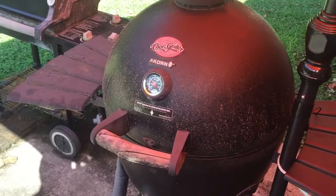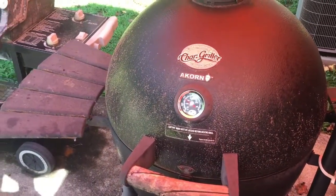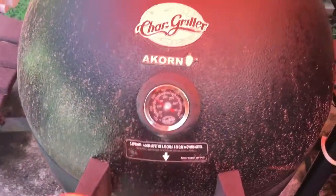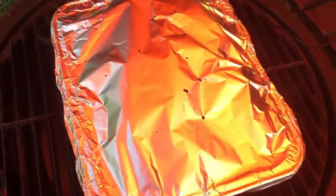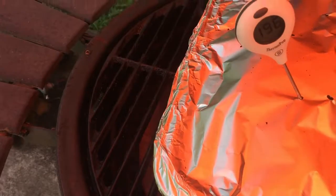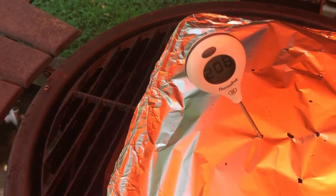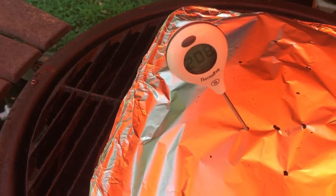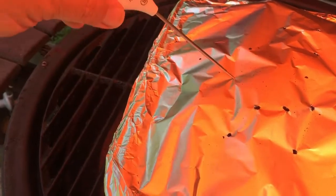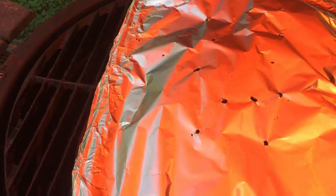All right, guys, we've given it another 30 minutes. It's been exactly 5 hours since we put this pork butt on. Let's take another internal temp here and see where we're standing. I would say it's probably still that 204.6, climbing to 208. It just doesn't have that probe tenderness that I'm really looking for. Some places are pretty good, others are a little bit tighter. I think it'll be okay.